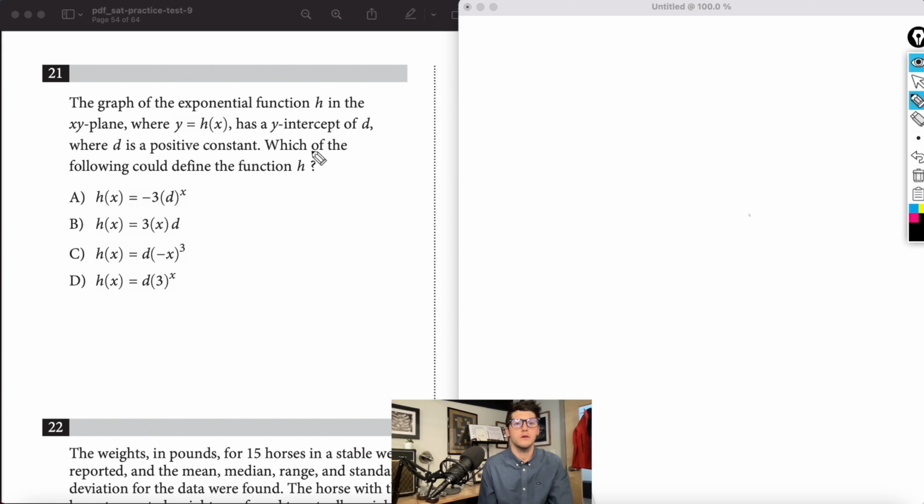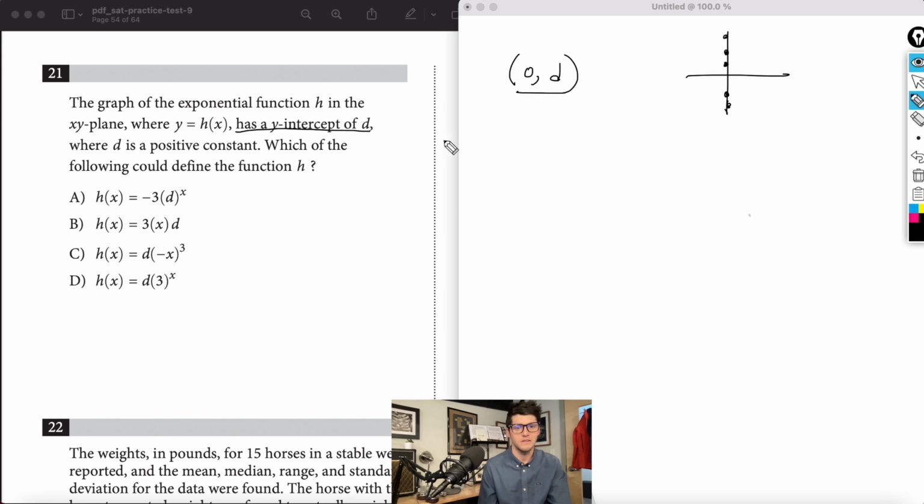So look, we want to define the function h. The sentence before says we have a y-intercept of d. That means we have a point which is what? X equals 0, y equals d. And if you're at all confused about that, which sometimes I am, draw where y-intercepts would be. Those are values where x equals 0. Right? Y has some value at all these points, and x has the value of 0. Okay, so that's what we're talking about.